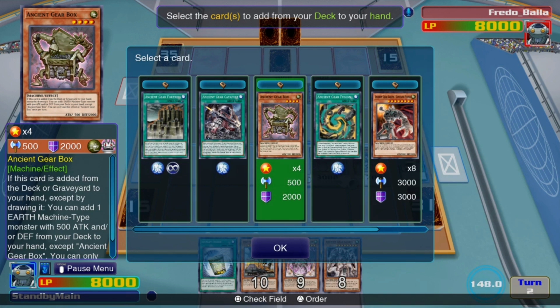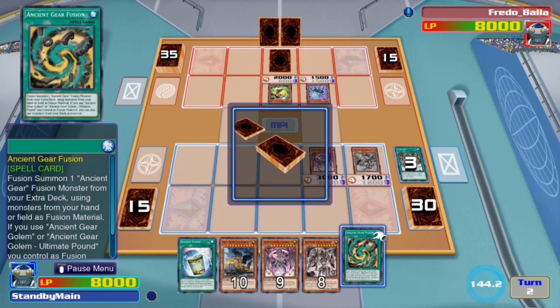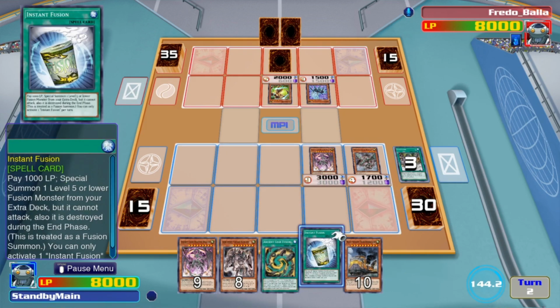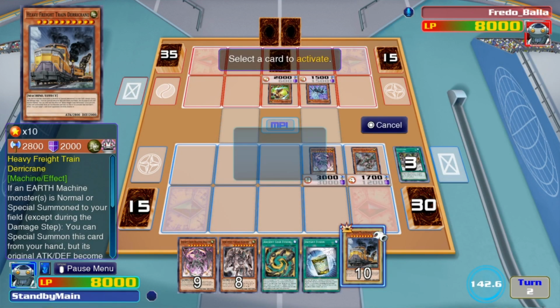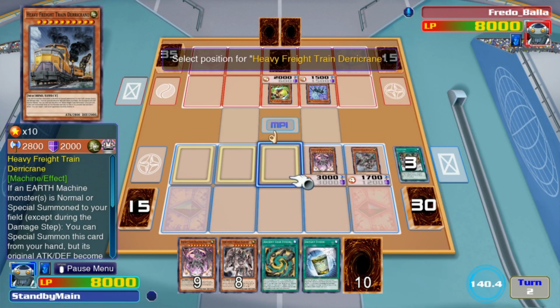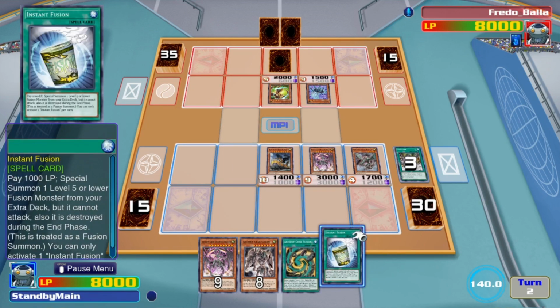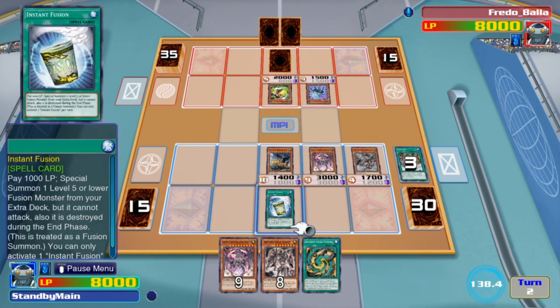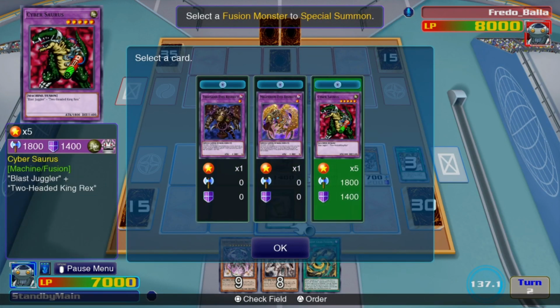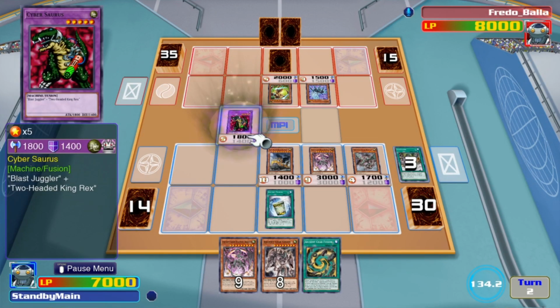With Wyvern, we have to go and add a card from our deck, and what's really cool about Wyvern is you could either add a spell, trap, or even a monster. You can add any card you need, and we went to grab Ancient Gear Fusion. So we've got our 2 Earth Machines on the field, but now we can activate some more effects. We're going to activate the effect of Heavy Freight Train Derek Crane, who says if you normal or special summon an Earth Machine monster, you can special summon this card from your hand to the field. And so that's just going to give us another monster to use.